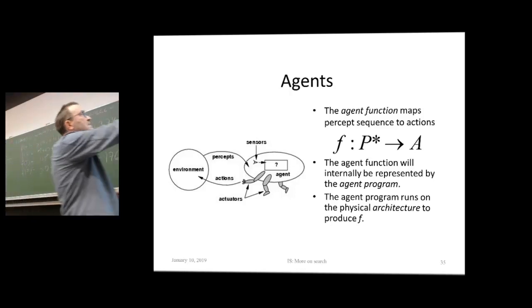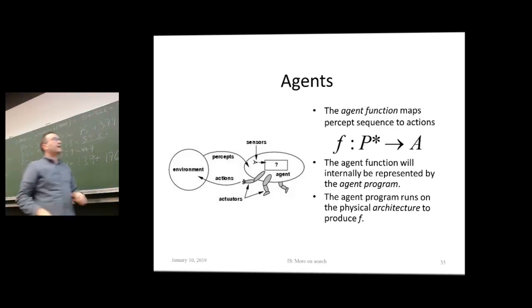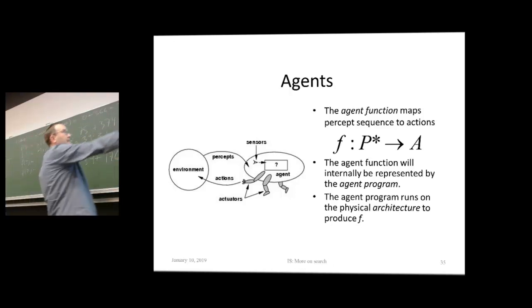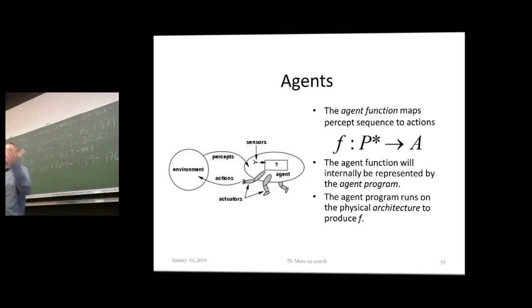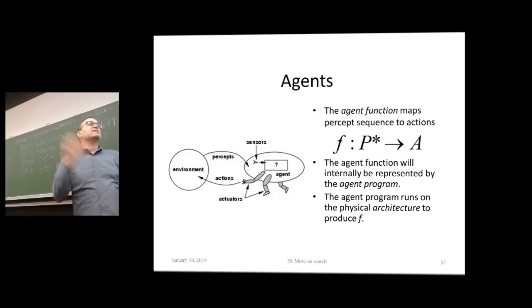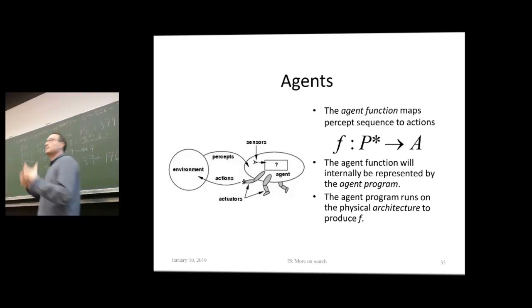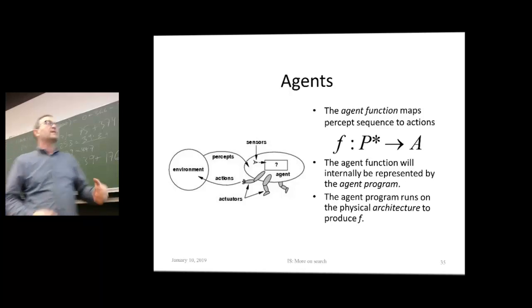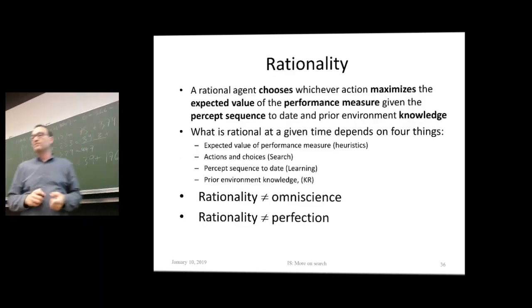You should then translate this agent function into a computer program that you implement, and then you run it on some kind of physical architecture. And the Bachelor AI student, we do that a little bit in the field trip, where we really look at some very, very simple agent that takes some information from the outside and takes an action based on some representation of the world. And in principle, this is very often very simple.